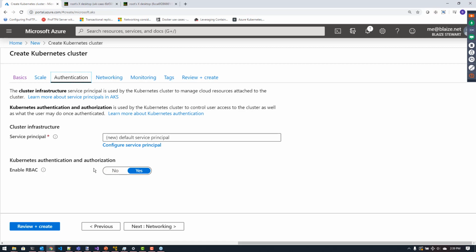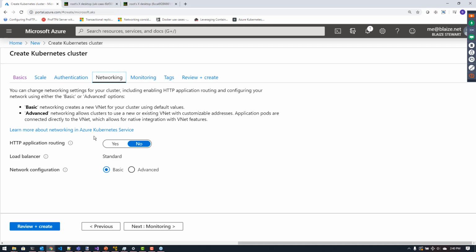It's good to have RBAC for security, and I can use the service principal to control this. Now, the service principal is used for automating the creation of things like load balancers and app gateways on Azure, for automating storage and other things like that. It allows the AKS cluster to integrate with Azure, and this is for authentication and authorization against the cluster. So usually if you're running a large app or multi-tenant app, enabling RBAC is a good thing to have. HTTP routing, almost always want to turn that on.